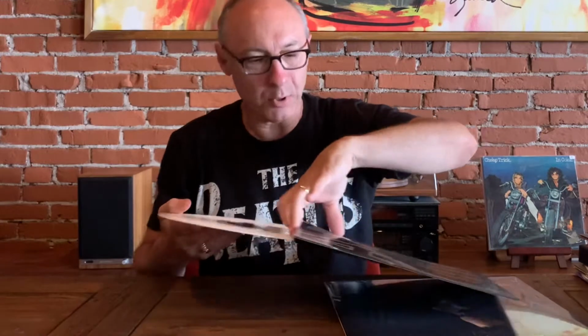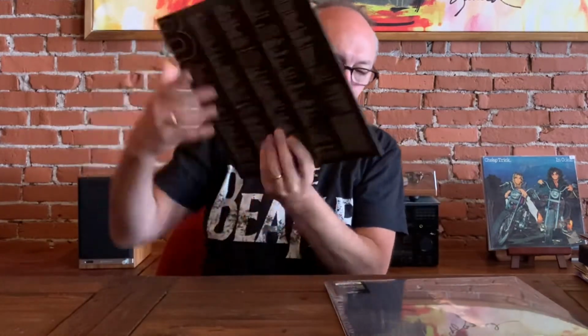So, looking forward to listening to it, putting it on, and seeing what that's all about. I get records from all kinds of different places, and every once in a while you come across something and go, wow, I don't have that, I should probably pick that up, or the price is just so cheap that it's like, why can't I?